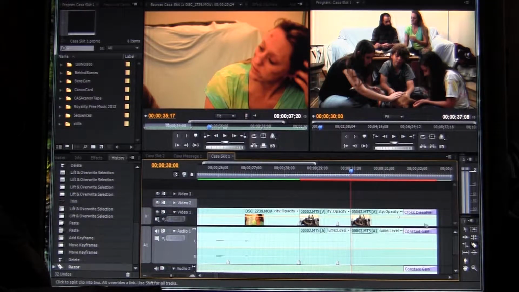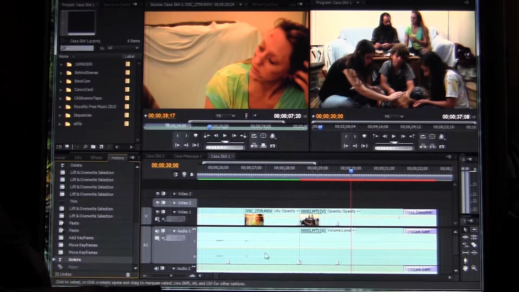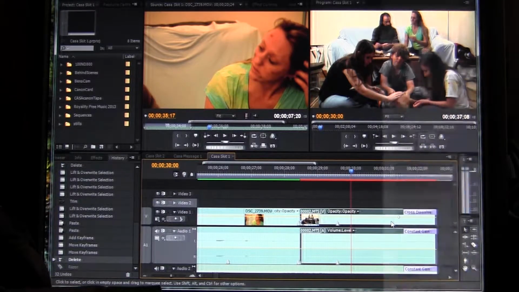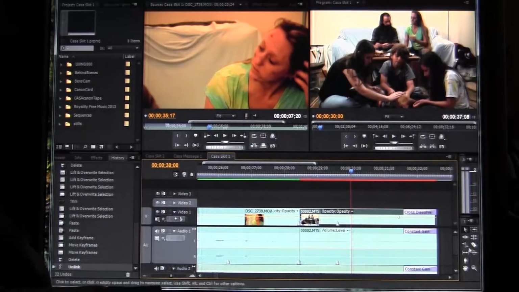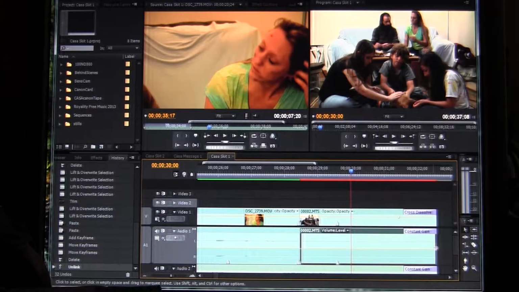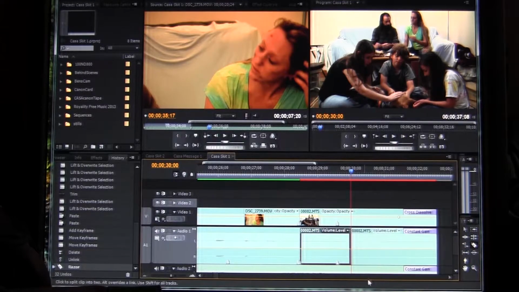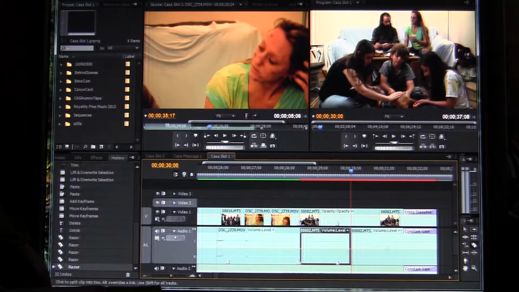But do remember, when both of these clips are selected, it'll cut the audio and the video. So if you didn't want that to happen, you can do what we showed you here. Right click, unlink. Now whichever one is selected is the one that it will cut. So cut your audio, and wherever you hover over here is where it's going to make the cut. You see the little straight line on the arrow there on the razor blade? It kind of gives you an idea of where the line is going to be cut.